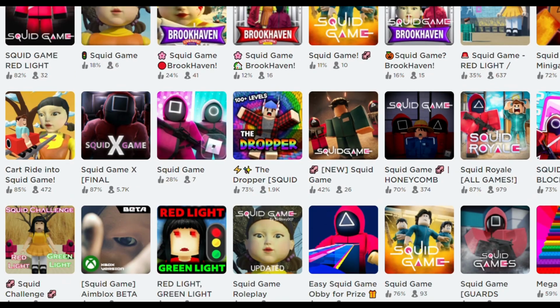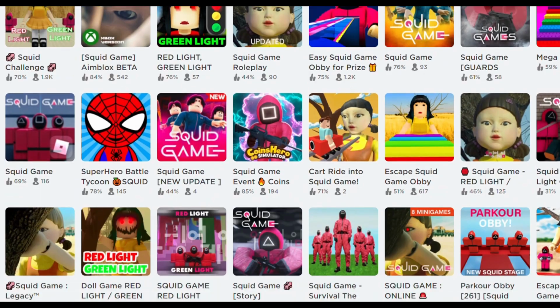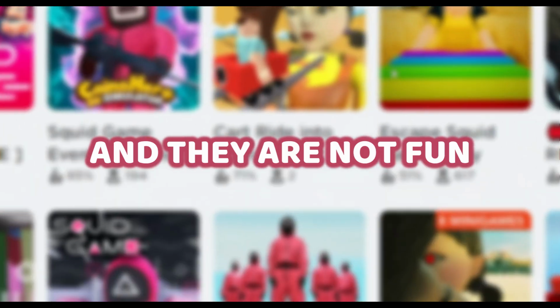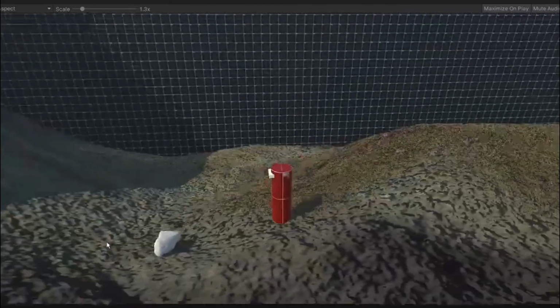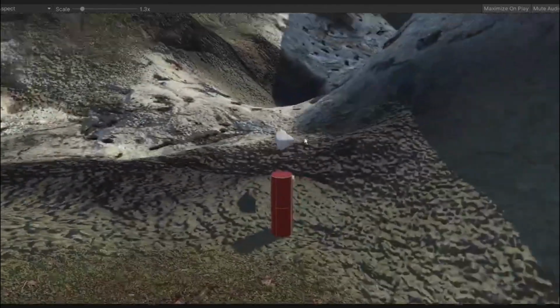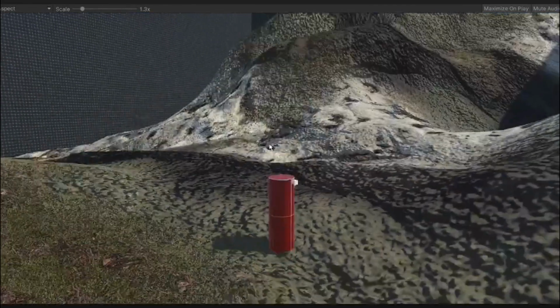And I have seen a few, actually quite a lot of Squid Game Roblox games, and they are just not fun and interesting. So I added interactable rocks, which can be picked up and moved, and you can throw these rocks at other players. Now this adds an interesting aspect to the game. I extended the terrain, added walls surrounding the terrain, added a huge tree and a huge creepy doll. Now I had to add functionality to the doll.